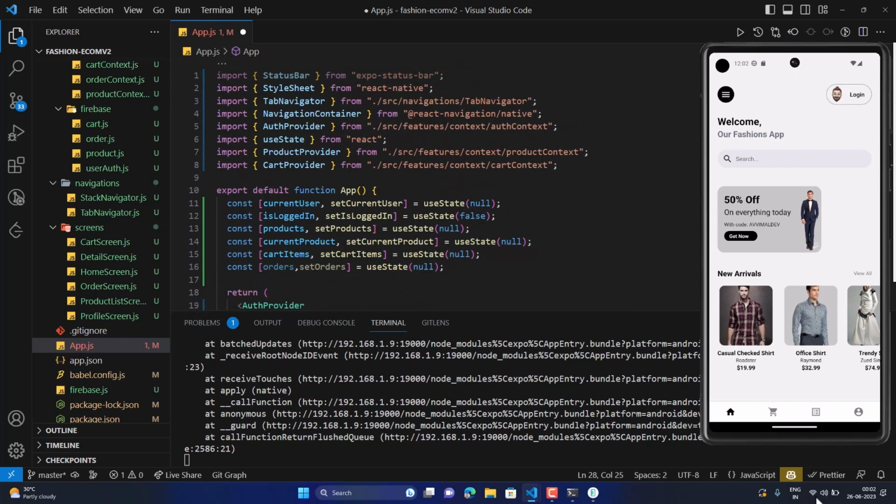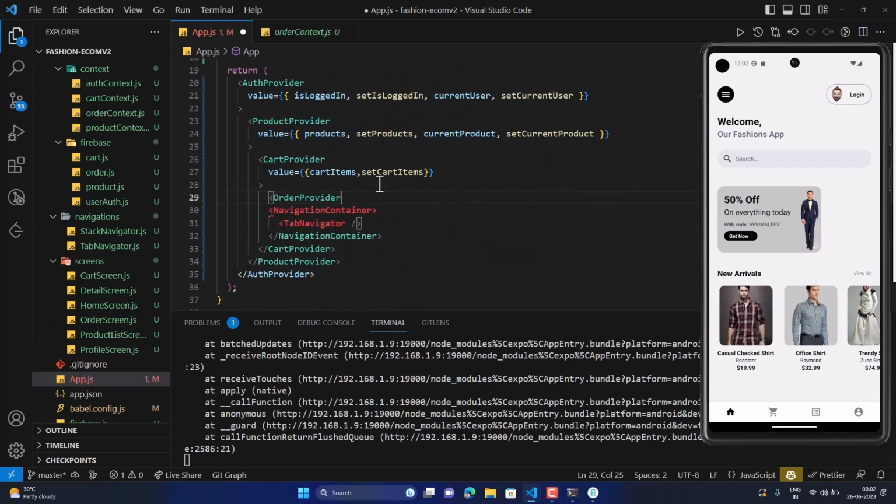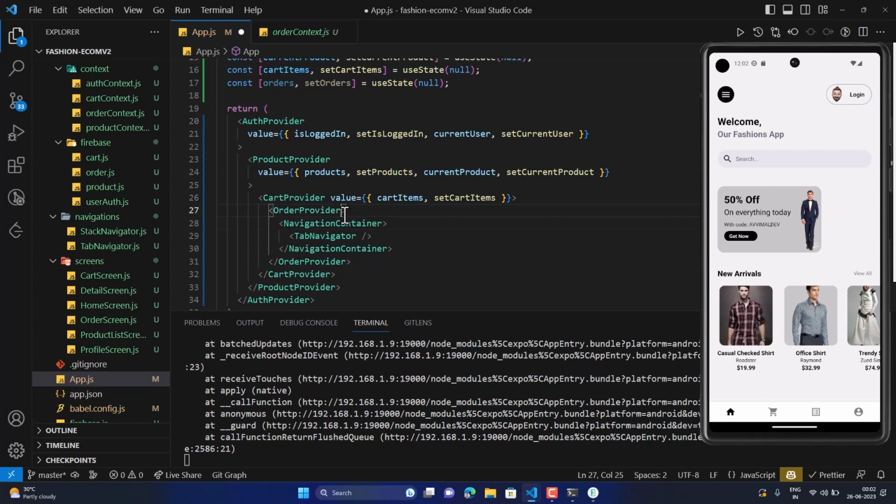Yeah, we'll import the order provider and we'll wrap the navigation container around it. Let's pass the props. Value is orders, comma, setOrders.